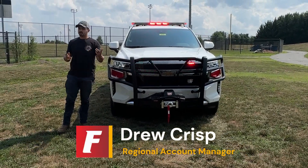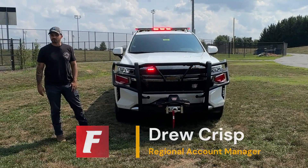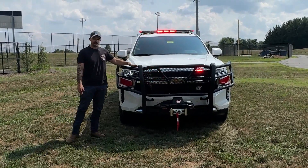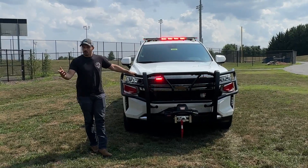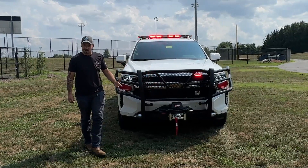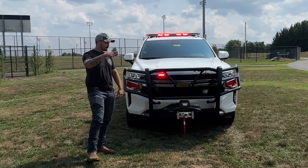So like I mentioned before, this is sort of a repeat vehicle. I say that because this is a modern reimagination of a truck we did actually quite a few years ago at this point. This has a little bit of importance to me because when they first kind of thrust me in this role and put me in front of a camera, one of the first vehicles we did a video on was the previous truck — an older version of a Chevrolet Tahoe that we did for Cuyahoga. So full circle. We're going to take this tip to butt as always.